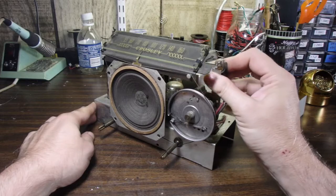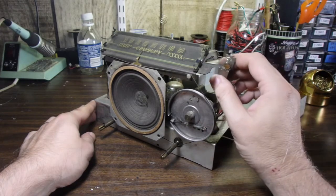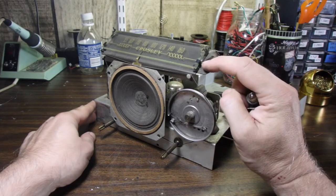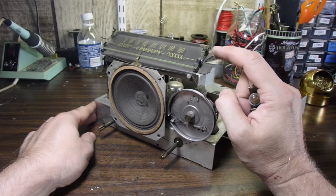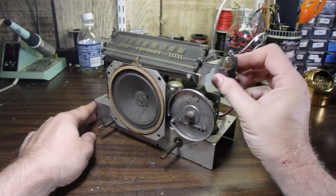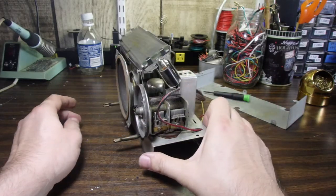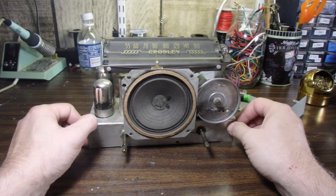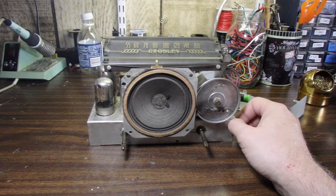The other thing we'll do here is the original bulb that lights up the dial. I'm going to go ahead and tuck this in behind here. We'll just put a little LED strip here, and that will light up the dial quite nicely. So everything that we move or that we modify on this will be tucked away and be able to be reversed at any time. All right, so let's get started and show you how I do this.